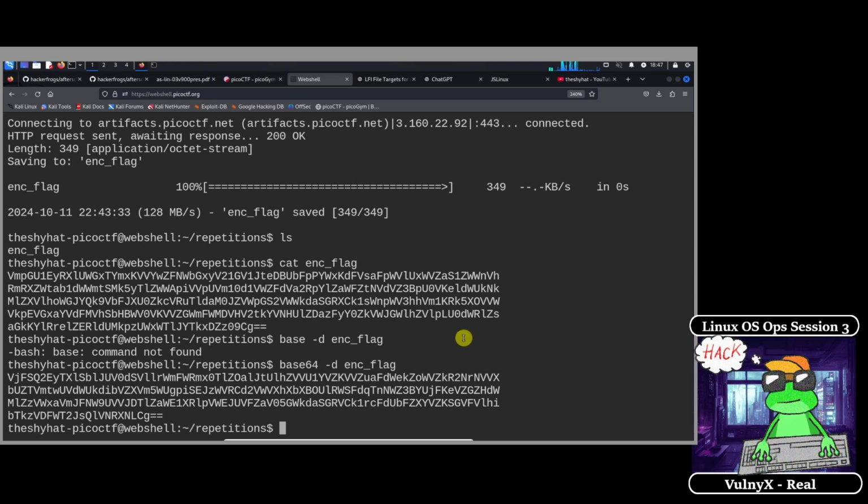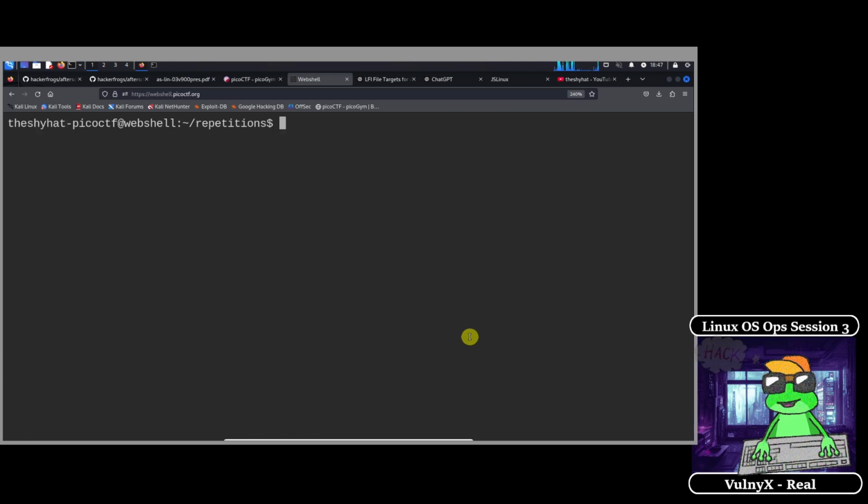So we can do that by doing base64 decode on the flag, and then we can pipe it into more base64 decode. We can use up and down to get the previous commands.